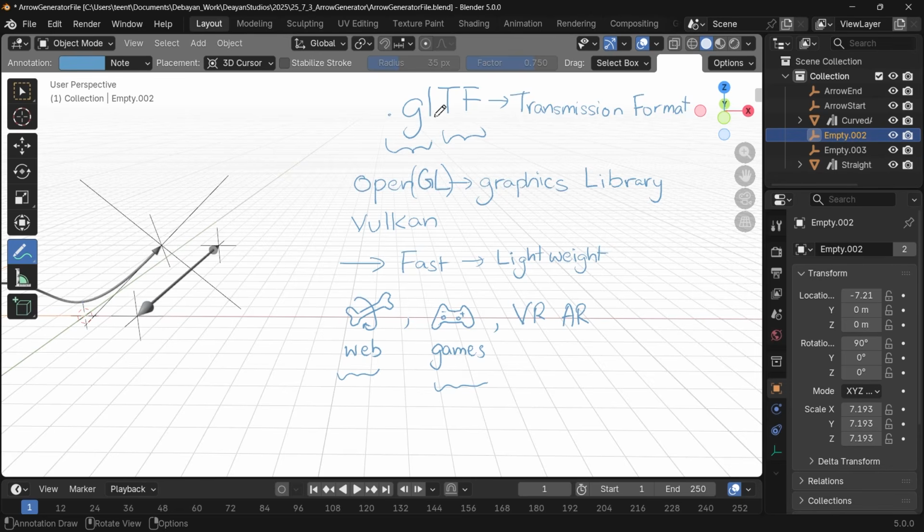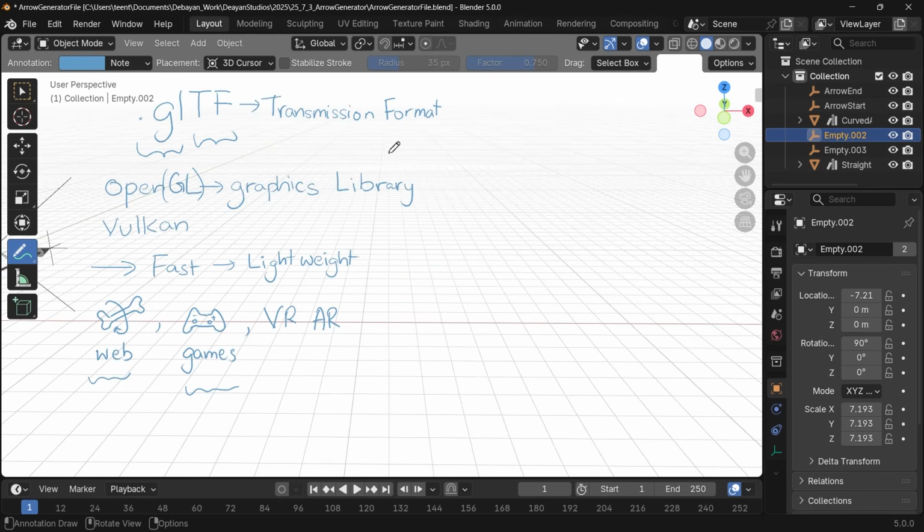However, glTF had a few issues because it stores the mesh data as one file, then it stores all of the textures in a different file, and all of the dependencies between the texture and the mesh in another file, and so on and so forth. So it would have all of these different files that would have to be present in the same folder, or at least in the correct locations, to finally generate the object without any errors. But this required a lot of dependencies and was very prone to errors.